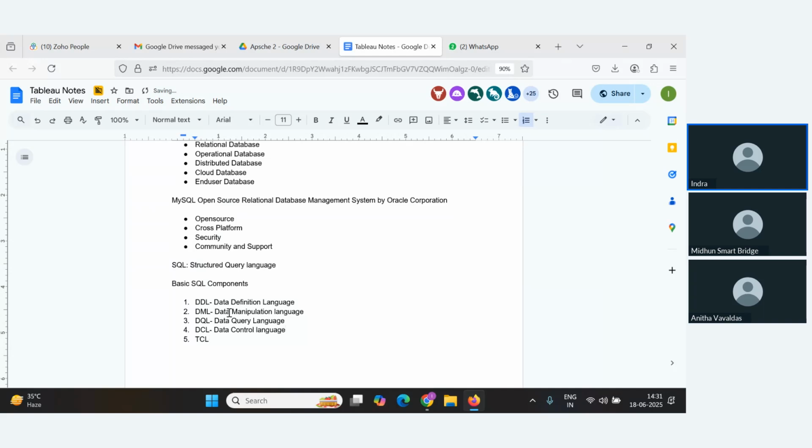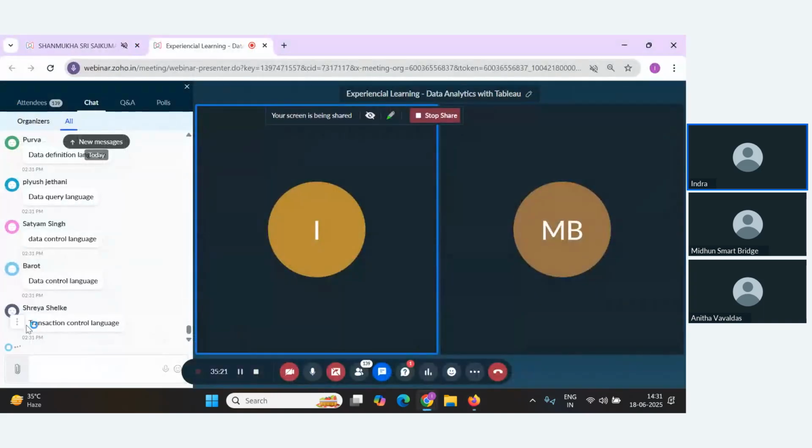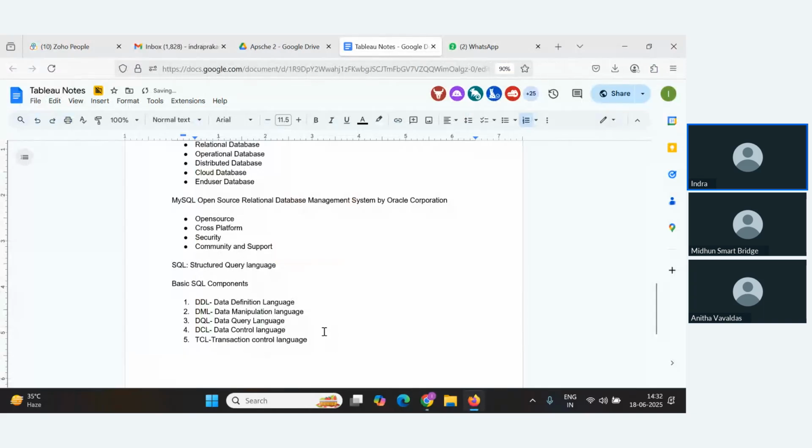And TCL, somebody can tell me the full form? Transaction control language. So there are five SQL components: DDL, data definition language; DML, data manipulation language; DQL, data query language; DCL, data control language; and TCL, transaction control language.